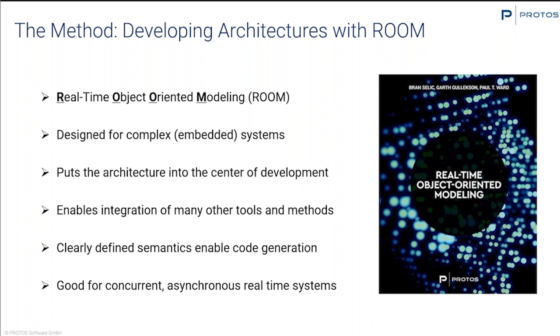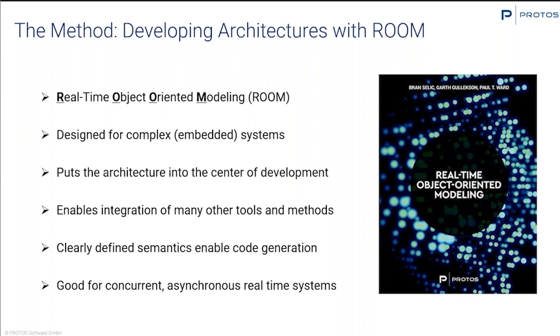And the method has been designed for complex embedded systems, and it's a real methodology, including modeling language, but also a process. So it's much more precise, for example, than UML. UML is good for documentation, for communication between people, but it's not very good to generate code. It's just not formal enough.